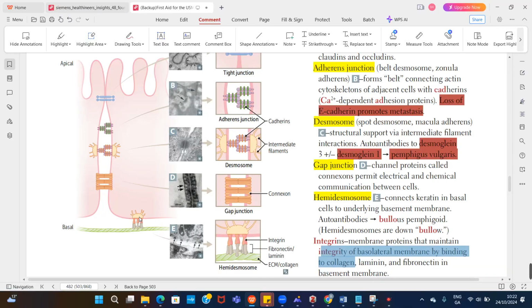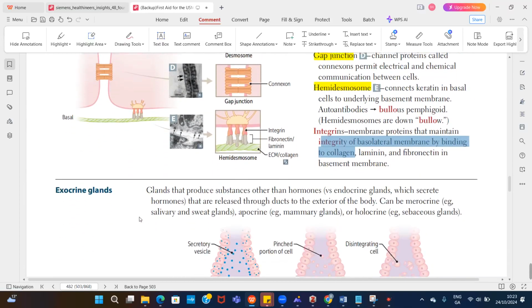Desmosome is connecting epithelial cell to epithelial cell. So desmosome connects keratin of one epithelial cell to keratin of another epithelial cell, while your hemidesmosome is the connection between keratin of one epithelial cell and what? Collagen or laminin or fibronectin of the basement membrane. That is it. It is very, very important that we can picture this in our mind, because by the time we start going through the pathologies, we see the clinical relevance of what we are talking about.